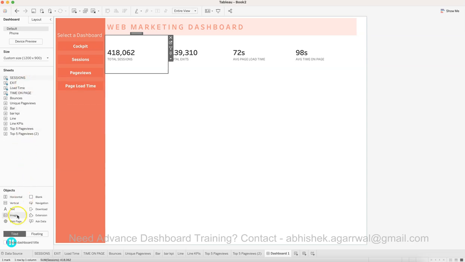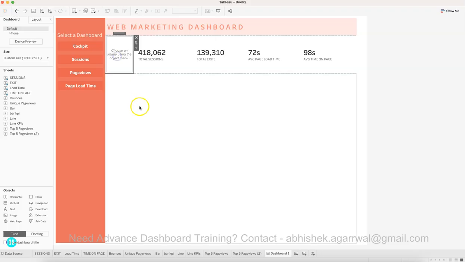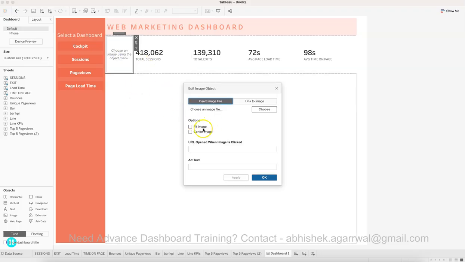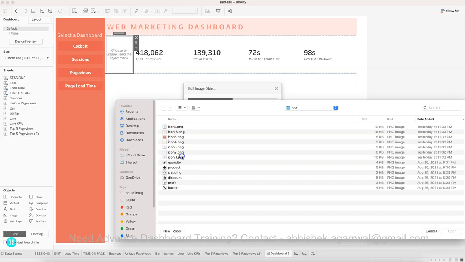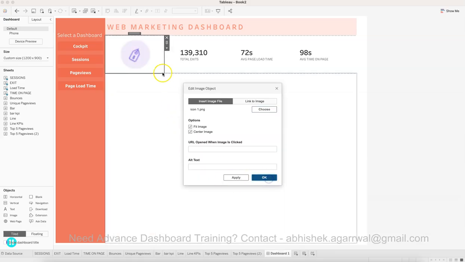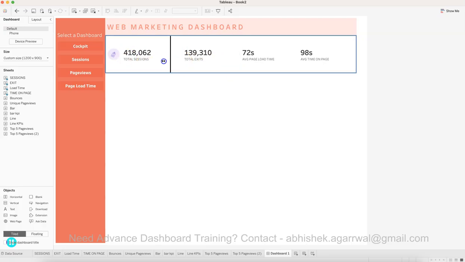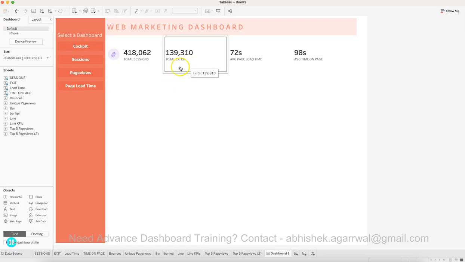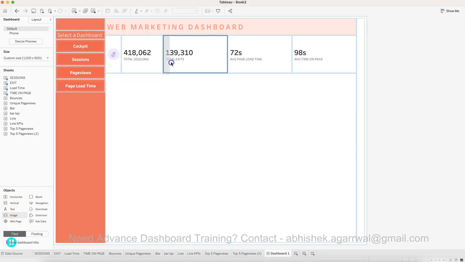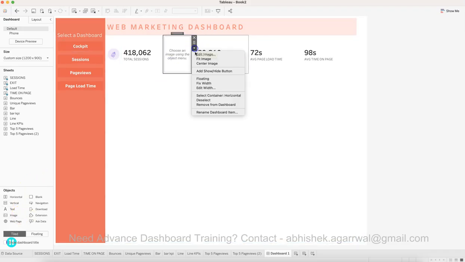Now what I'm doing is I'm bringing the images and putting them over here, right? Choosing fit center, choose the image. This is my icon number 1. Click OK. And I reduce it. So now you see this is the only one which is impacting, not much, right? So I have this. Then what I can do is I can put my second image over here.